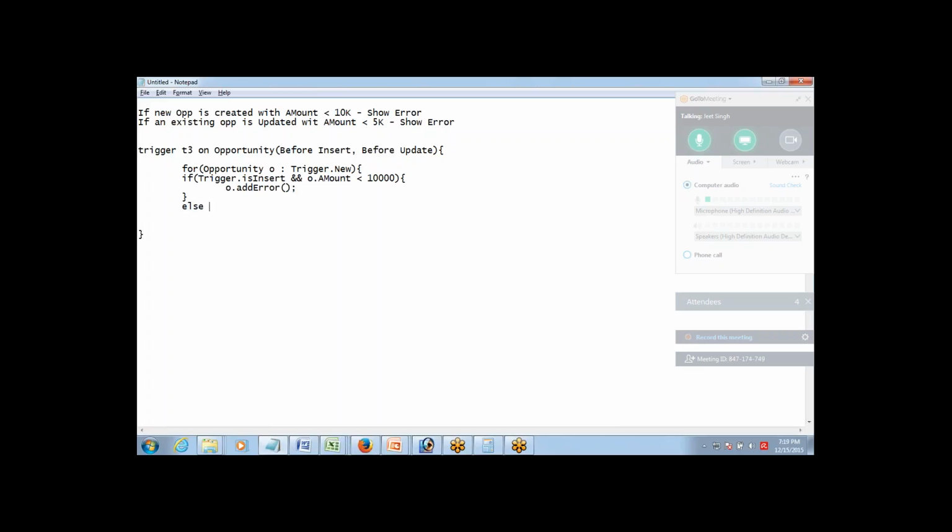Else if Trigger.isUpdate and amount is less than 5,000, then throw an error.